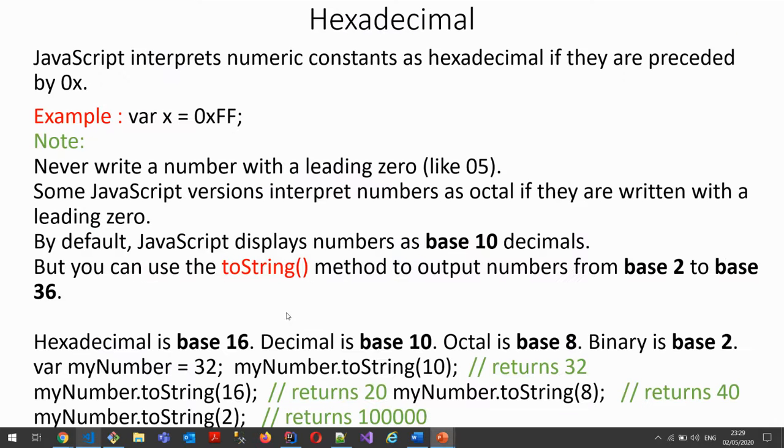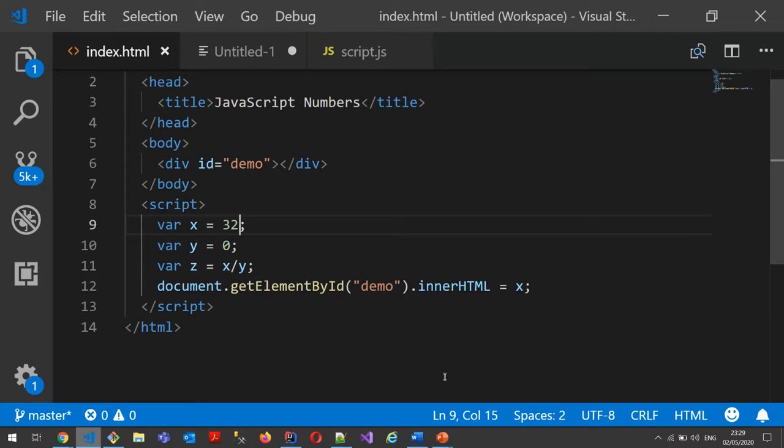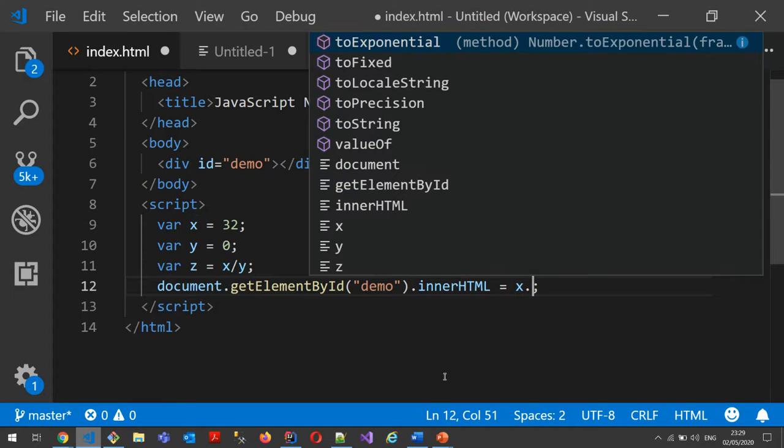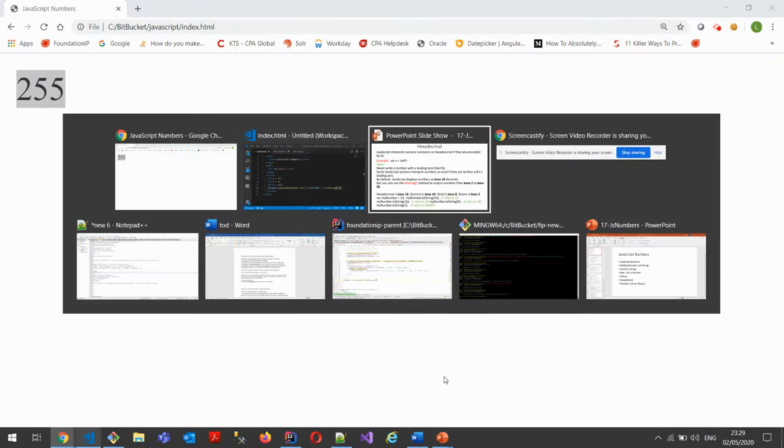Now what we are doing is x.toString with decimal. What will be the output of this? It will produce 32.